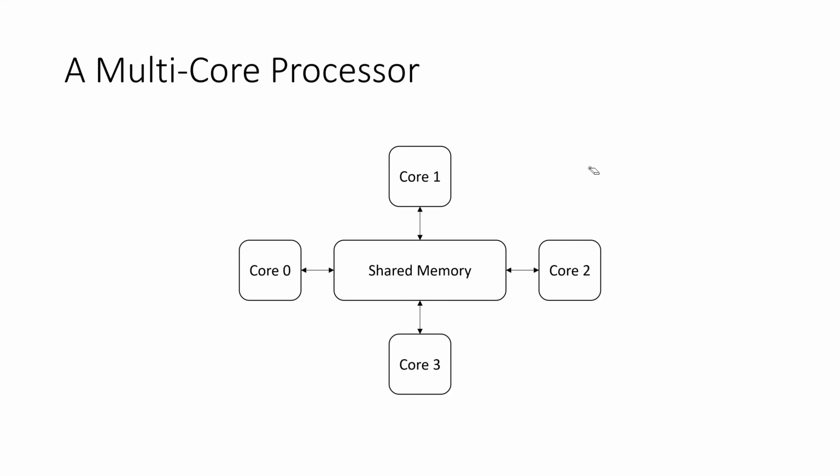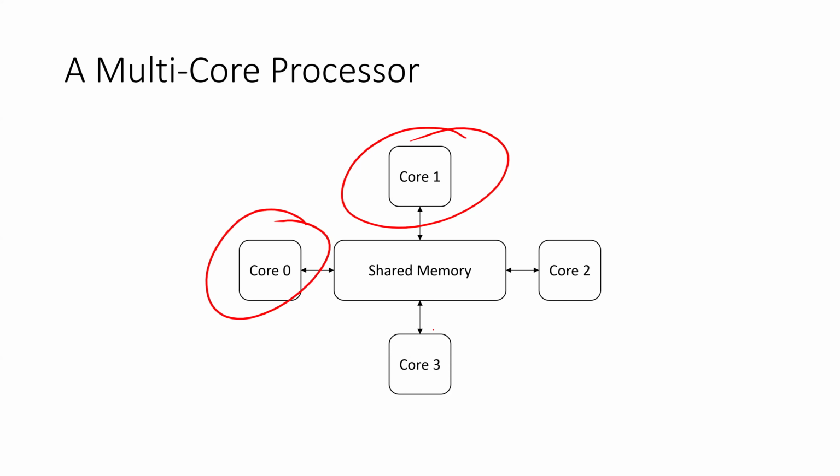Okay, so multi-core processor, I showed this in lecture yesterday, but basically a multi-core processor is multiple CPUs. A core is really like a CPU. And they all share the main memory of the computer. And nowadays it's common for you to have several of these cores on one chip. So it's hard to buy a PC processor that isn't multi-core.